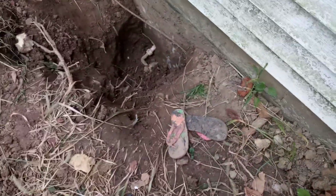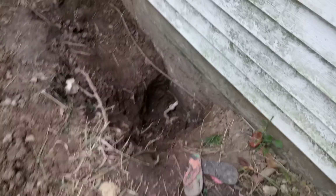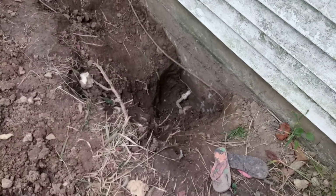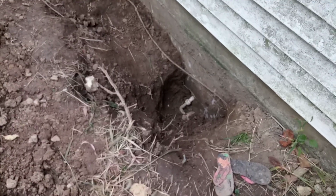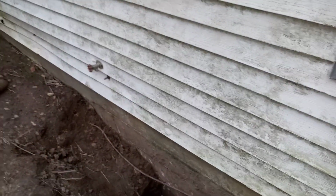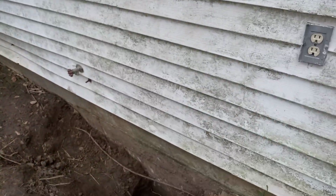So I had to dig all that up, and there was some slippers down in there. Some look like girl slippers, and you can see the pile of mud here that I got to still complete and put back before it rains today. So yeah, there's the water line. So I had to take measurements from the side of the home and measure down over, from one side to the other and guesstimate.